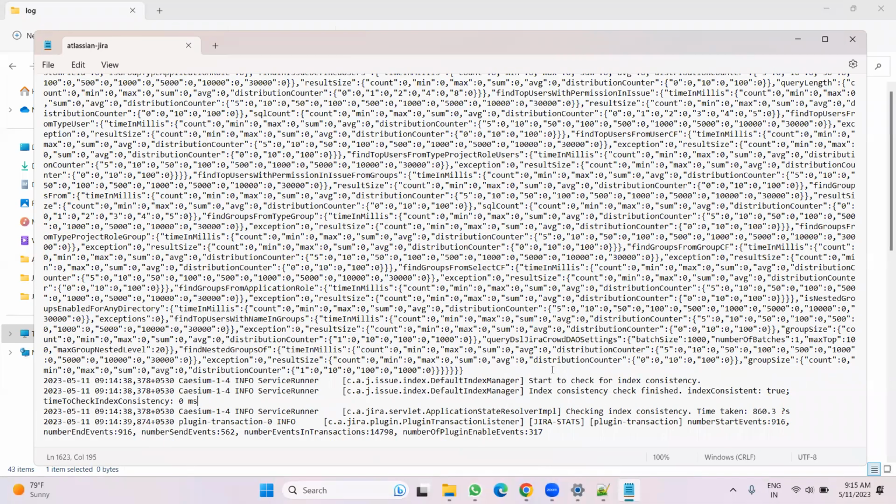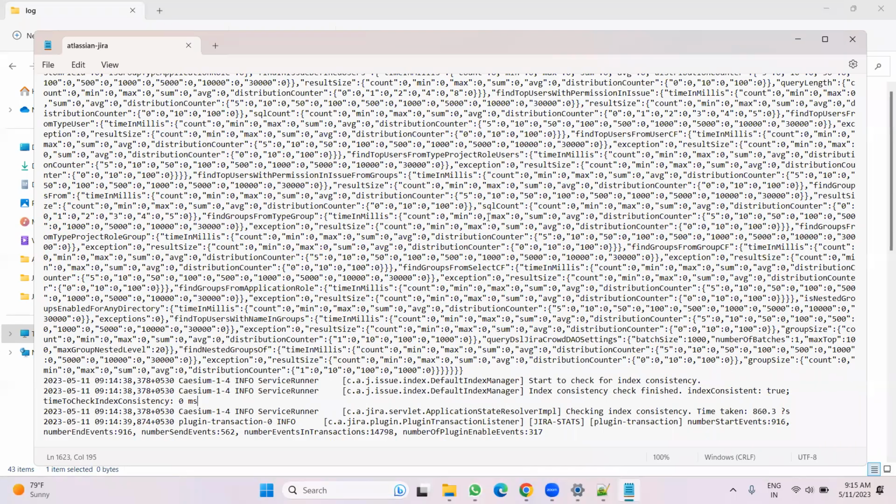Okay, whatever like a plugin upgrading, or a user importing, anything will be captured in these logs only. So first we need to read the log and, based on that, proceed. If any user is importing or doing anything, we need to contact the user: I've seen in the logs you are doing this work and due to this Jira is working slow. How much time will it take to finish?